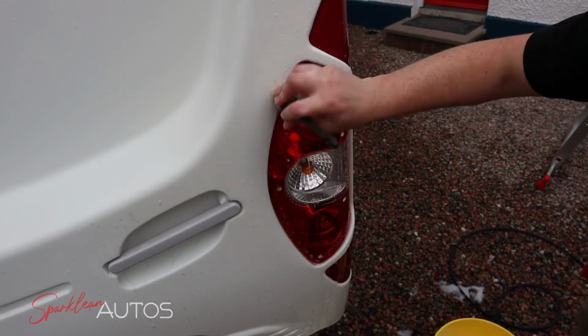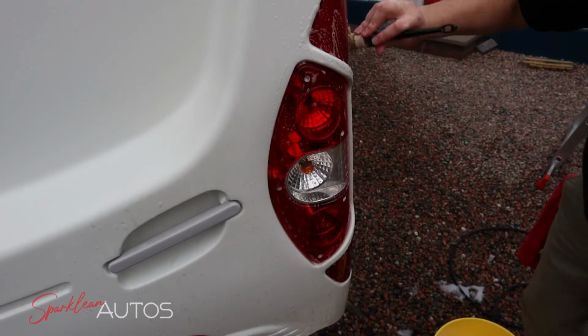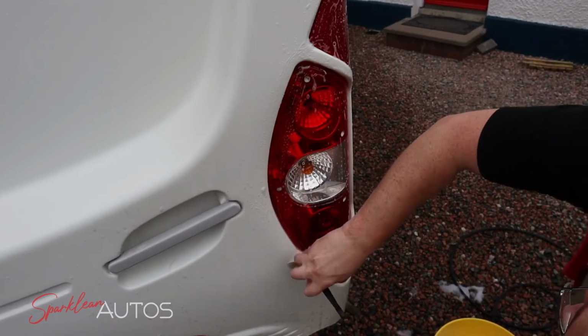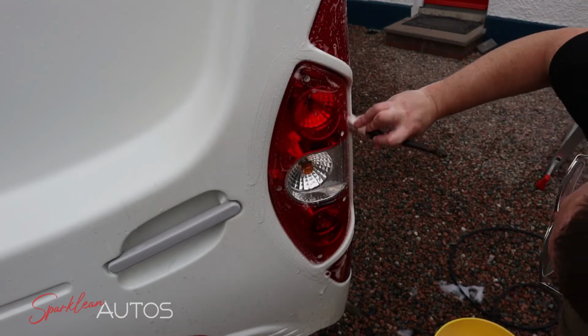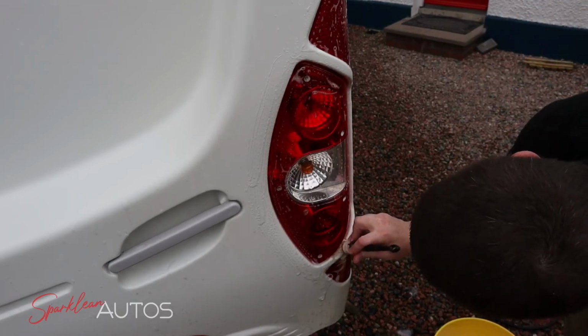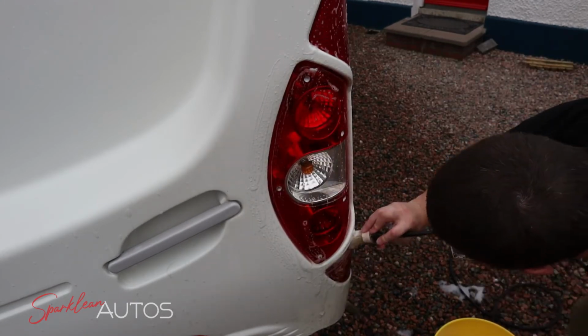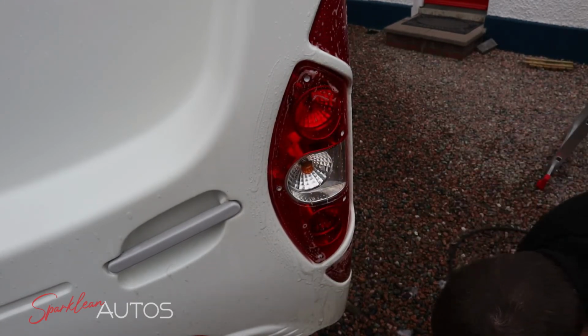Now if you have the time and you really want to do things properly, you can get into all these nooks, crannies and crevices with a detailing brush, just to remove all the bits that a wash pad just cannot get to. And while some people might think that's a bit overkill, if you keep watching you'll see why it's important to do some of these areas.